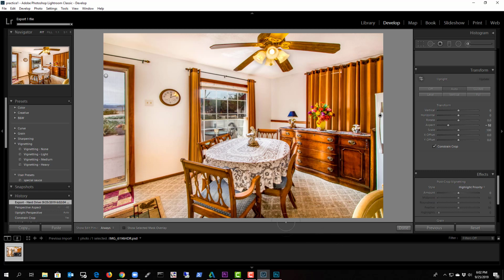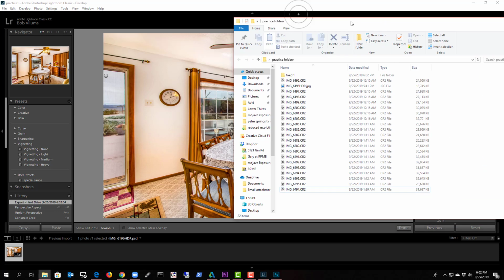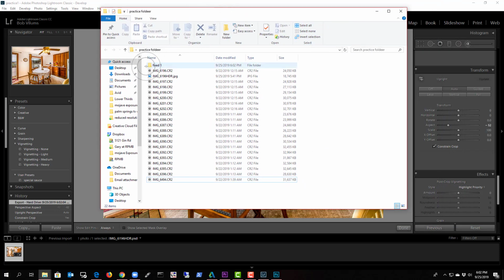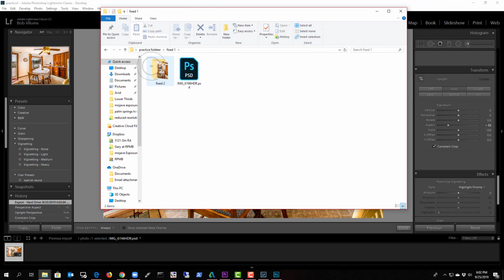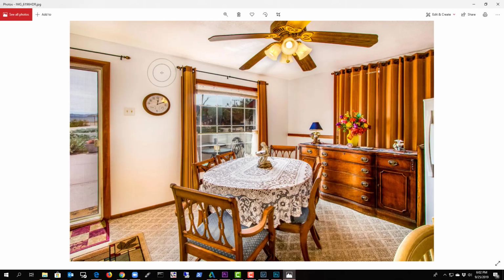All right. Now if we go to our folders, putting it over here for you to see, this is our fixed 1, and we have a fixed 2. The fixed 2 here is the picture that we just completed.